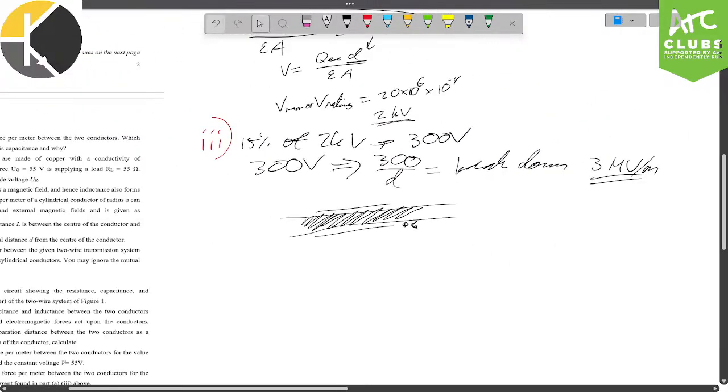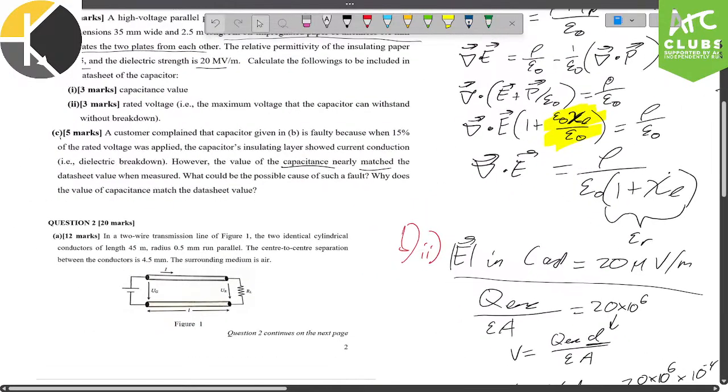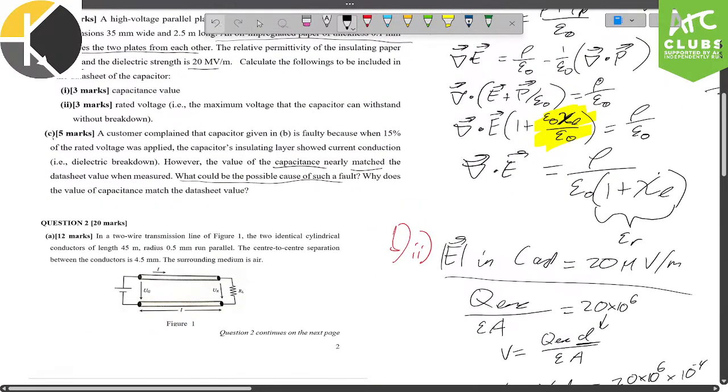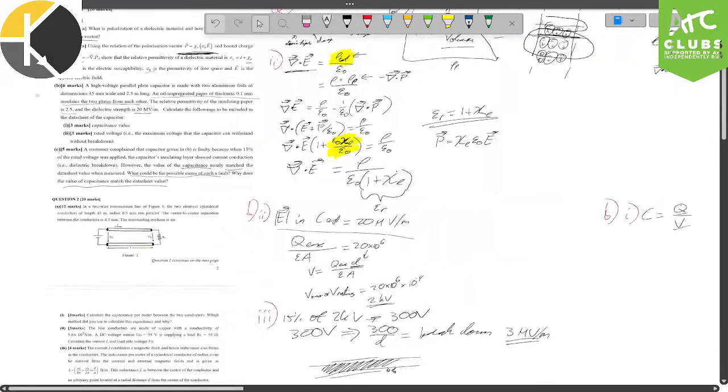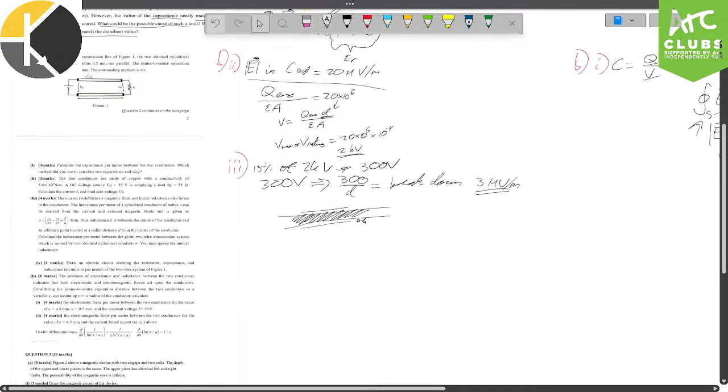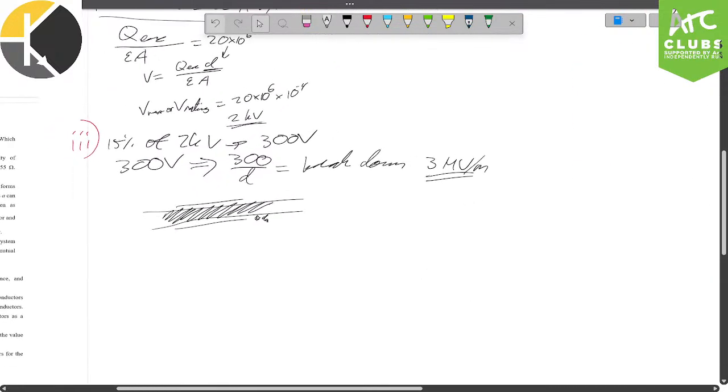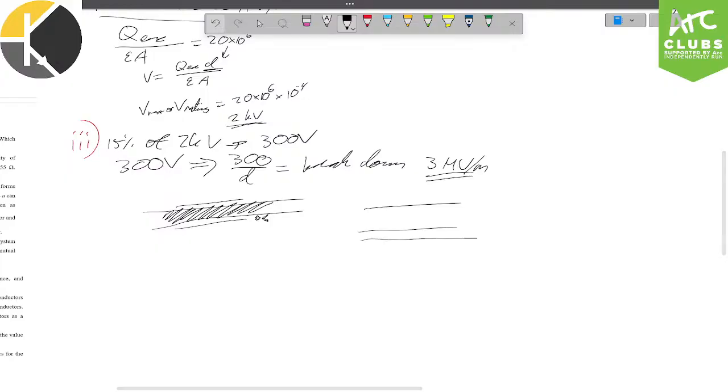And now we move on to the other half of this question. We've identified a possible cause for the fault, but now we need to identify why the value of the capacitance still matches the datasheet value, approximately. And so the understanding here is we have technically 2 capacitors put in series, okay? Over here we have a fantastic one that is full of the paper, however, then we have a tiny one that is full of the air.